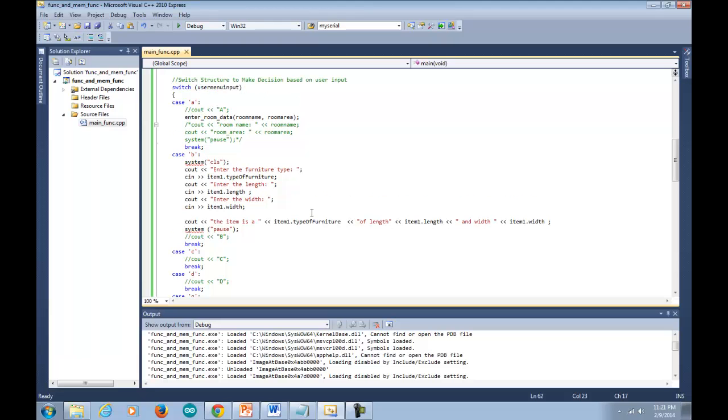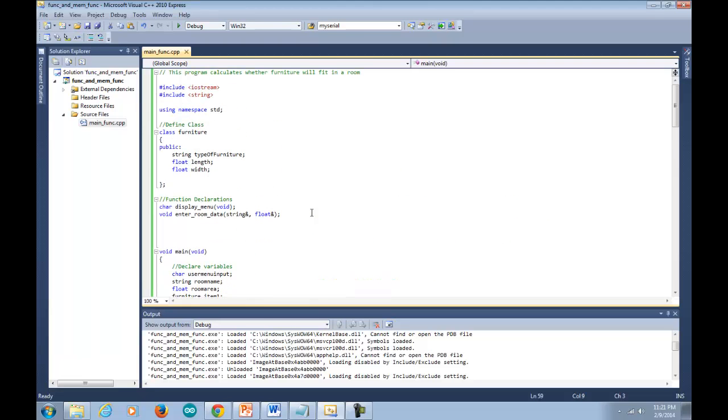And that works okay if I just have a class with data. But it would be better if I kept the data in the class private and wrote a function to access that data. So let's look at that in the next video.